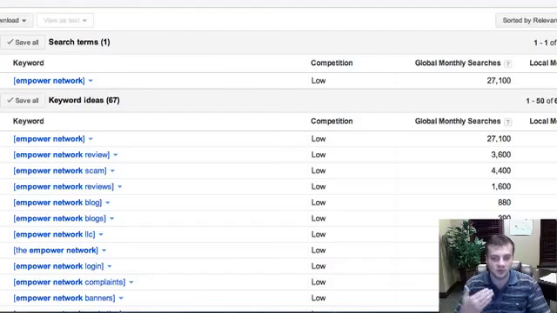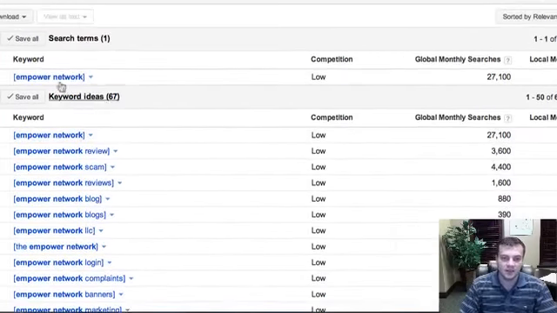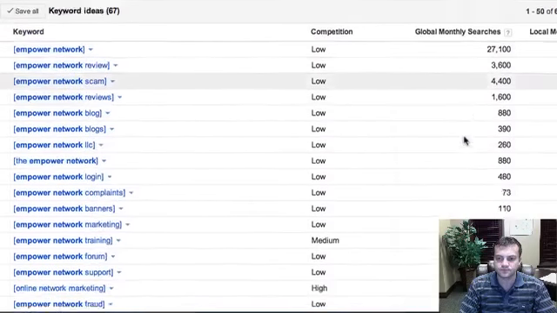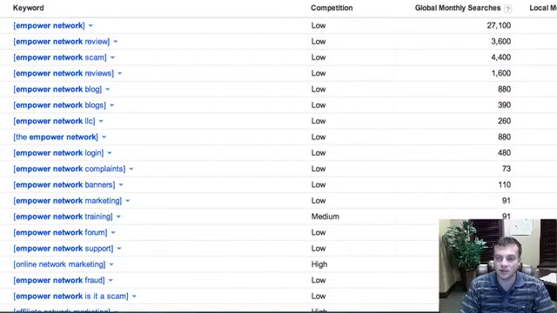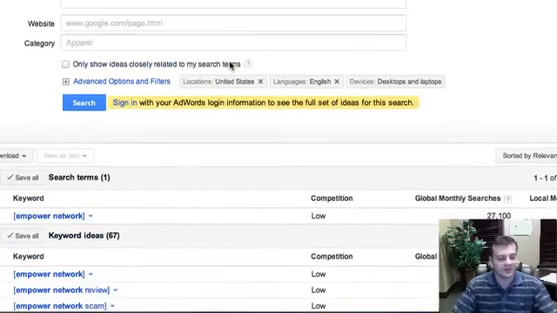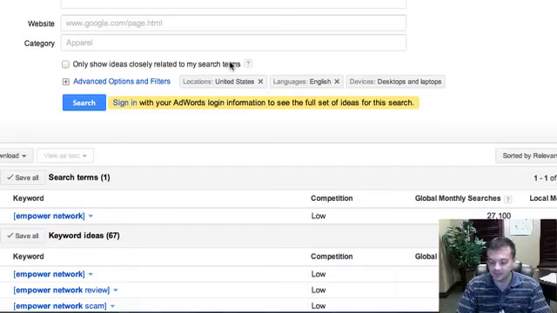You need to spend your money on laser targeted visitors to your website. So I'll go with exact, okay? Empower Network, 27,000 per month, which is good. So I'll go after these people, and of course I can go after other companies. I can target multi-level marketing companies. I know there's Herbalife, Amway, you name it.